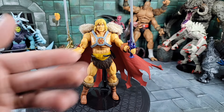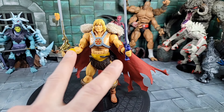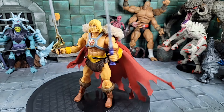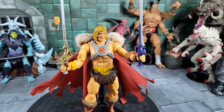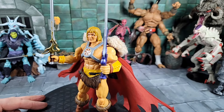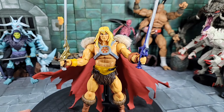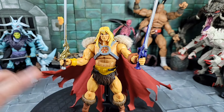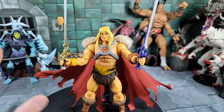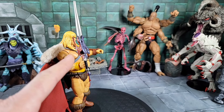For mixing and matching: I put the Grayskull armor and cape on the regular He-Man with the two swords in hand — pretty cool if you want to make your first-release He-Man a King Grayskull. Here's the alternate Viking He-Man head — the one I keep on my first release — with the Grayskull setup. For one last head swap on the regular He-Man I put the Savage He-Man head on, which makes more or less the 2000X King Grayskull He-Man. A lot of comments mentioned trying that and it works.